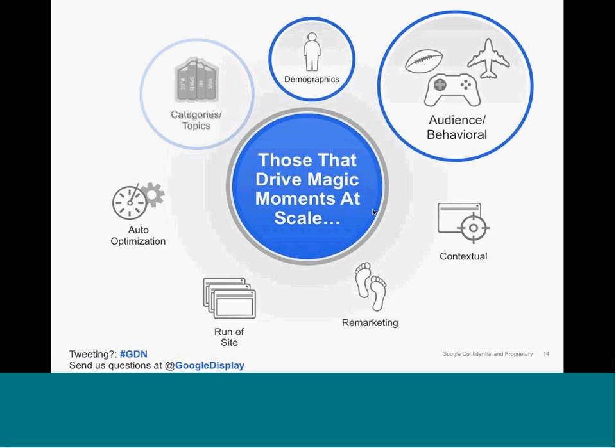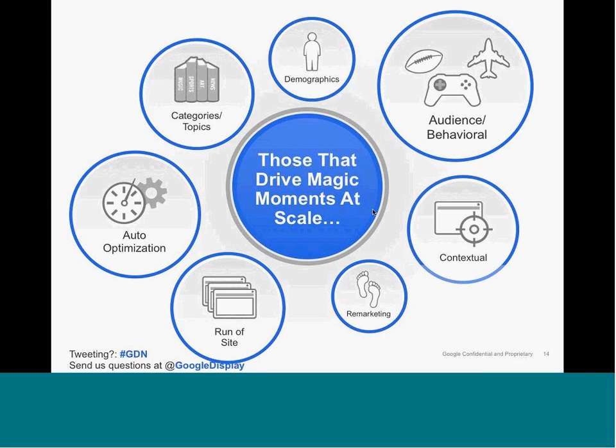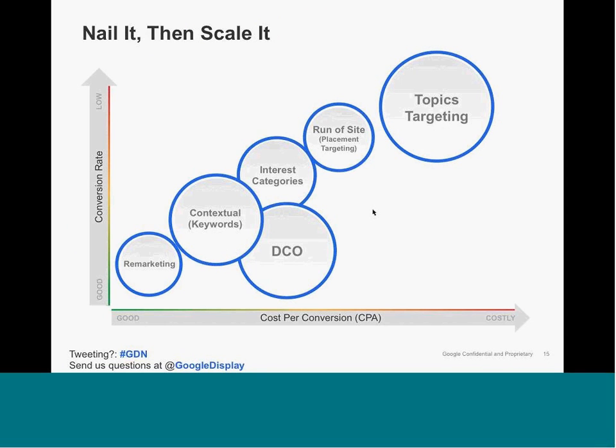The reality is each of these targeting types represents a different level of opportunity. How will each perform from a scale and CPA perspective? How do you grow your conversion volume in a way that's most efficient? So let's look at a systematic approach for applying targeting in your campaigns to drive the best performance. To begin, let's map all your targeting options on a scale of CPA and conversion rate. The x-axis at the bottom is cost per acquisition, or CPA. You have a favorable CPA on the left side of the axis, and as you move towards the right, the cost per conversion increases. Moving up, the y-axis is the conversion rate. You have a really strong conversion rate at the bottom of the y-axis and a lower, less favorable conversion rate as you move towards the top.